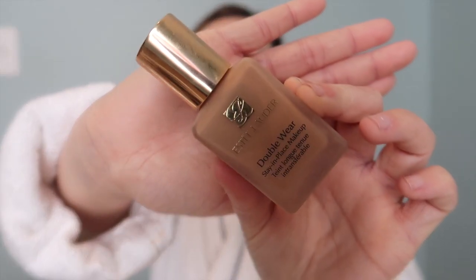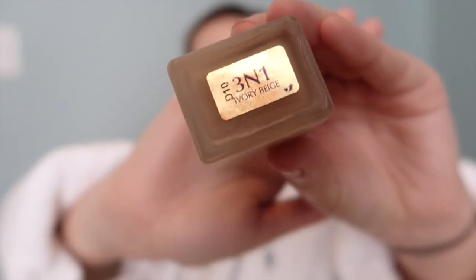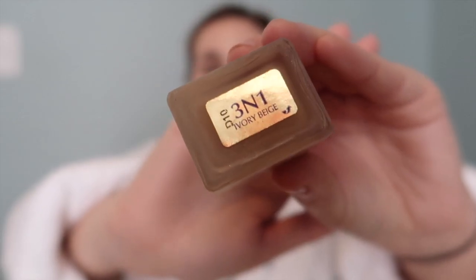The other foundation I used to use when I was at school, and then I stopped wearing it when I was working so much because I would go through it so quickly and it's so expensive. And then the outlets here in Canada actually sell it for half the price. So I'm back using it again, and it's the one, the only, the very trustworthy Estee Lauder Double Wear. The outlets over here only have a few colours, so I got my exact shade, but it's fine because these two together work perfectly.